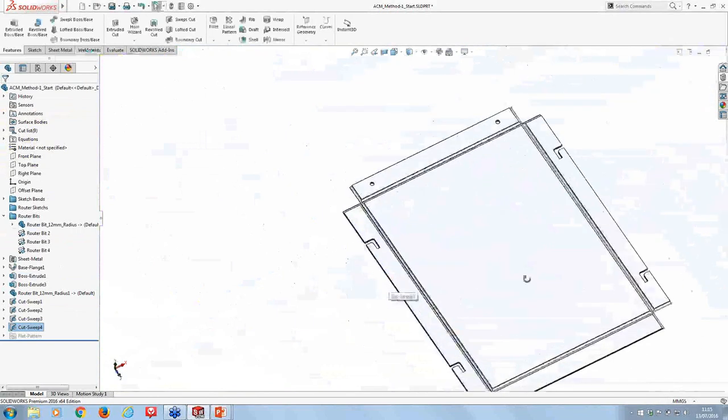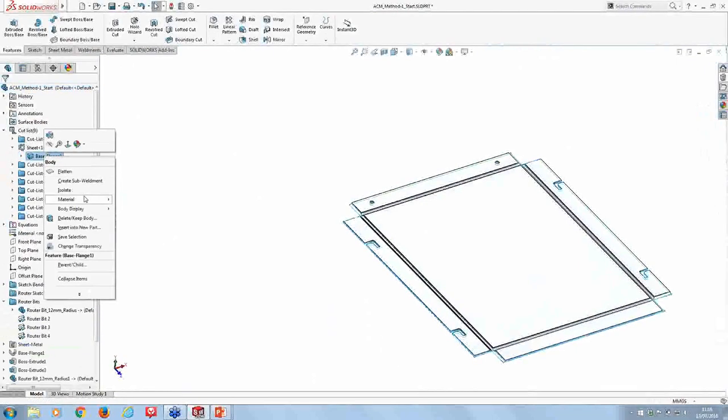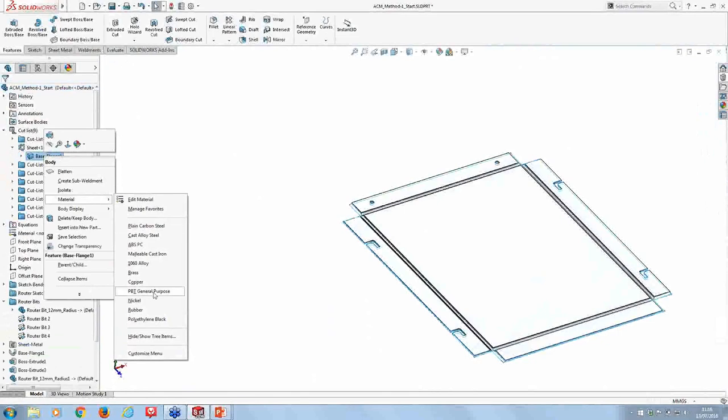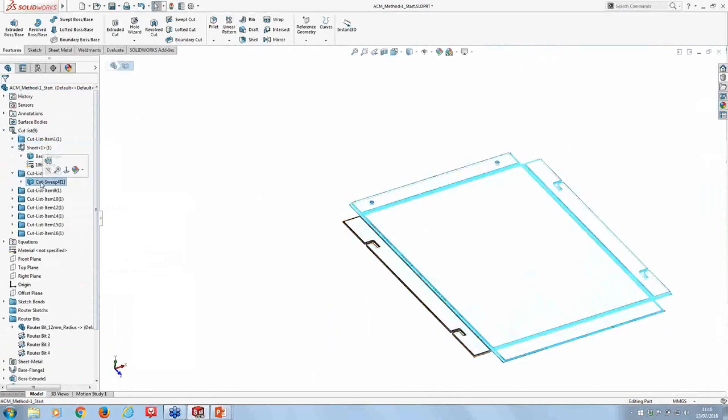Now I could at this point, because it is a multi-body and it's created a cut list for me here, come into here and actually set some materials. So I could come into here and pick the aluminium for that outer panel. What else have we got here? I'm just trying to route a bit so I don't need to do that one. Swept cut profile.